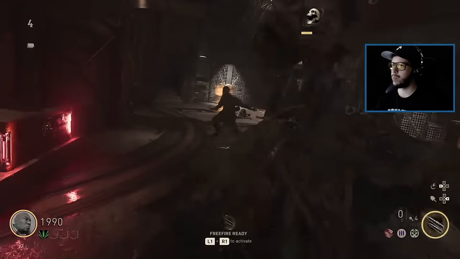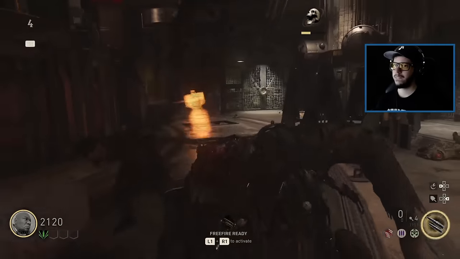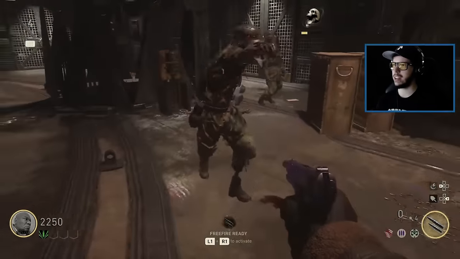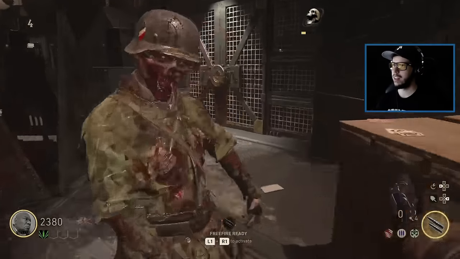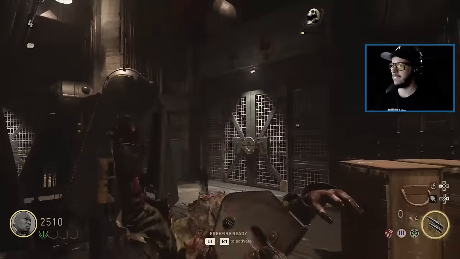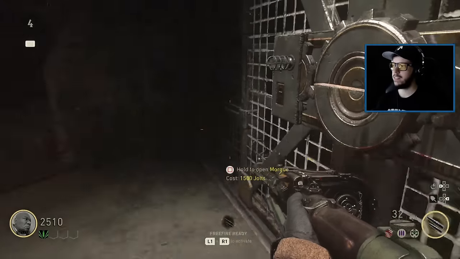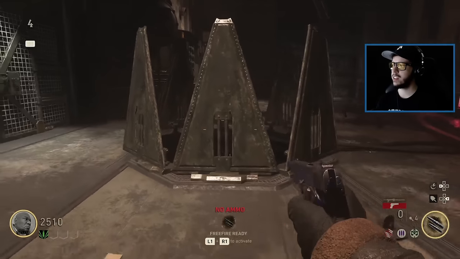Oh, I'm just running through them right now. Oh, this insta-kill lasts forever. I love it. There we go. Look at that. Okay, how much does this cost? 1500. Fudge.